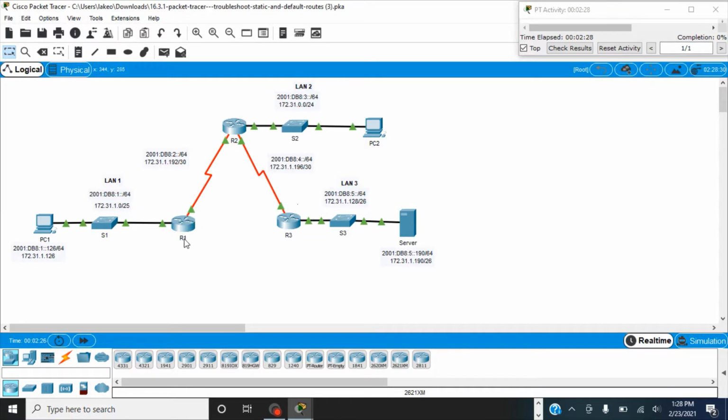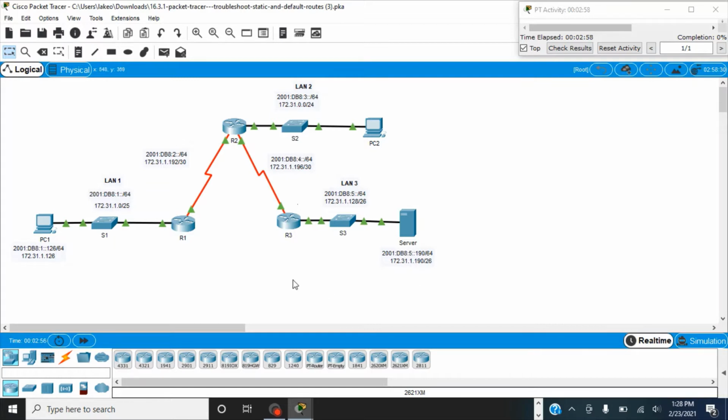We've got router 1 over here. It leads over to LAN 1, which has an IPv6 address and an IPv4 address. Here is a LAN that's connecting these two routers together. It's right here. Here's another LAN connecting router 2 and router 3. That information is here. We've got local area network 2 up here and LAN 3 down here, just so we basically know what things look like.